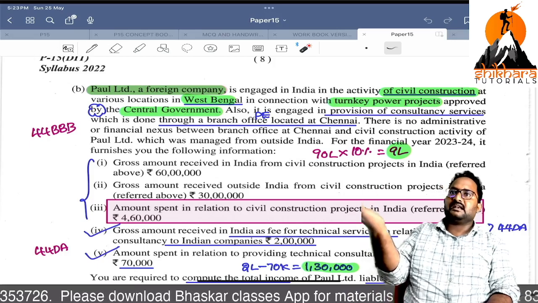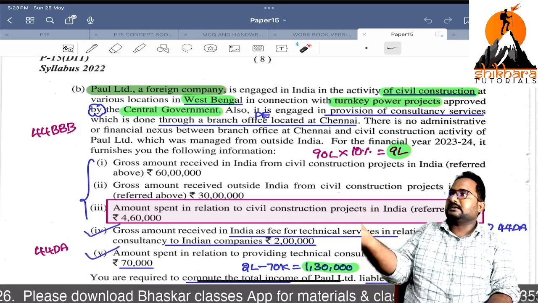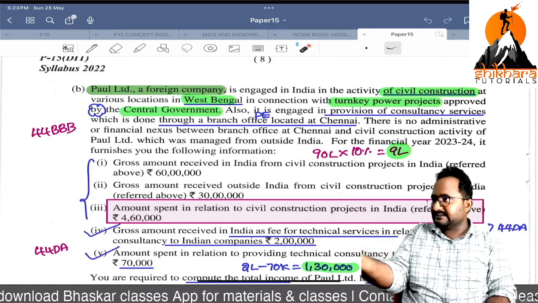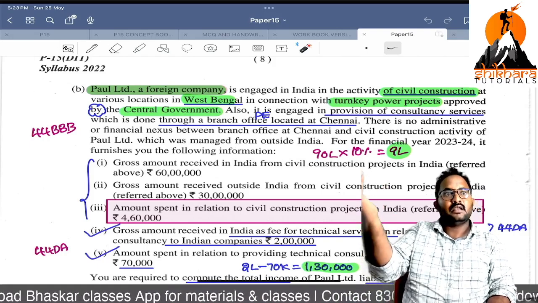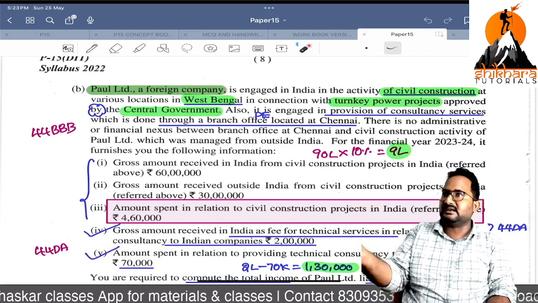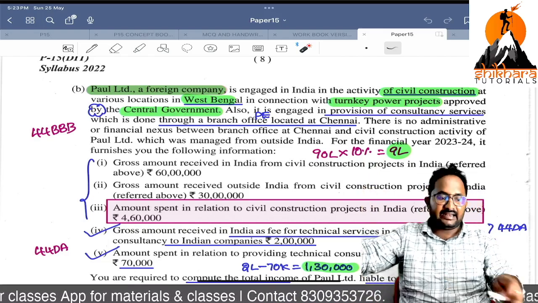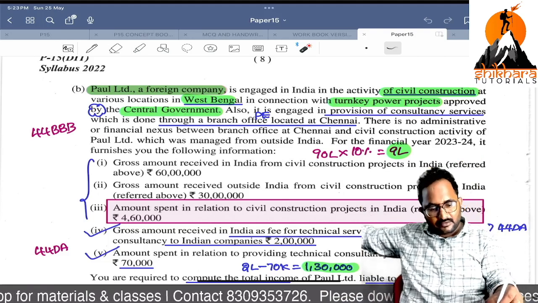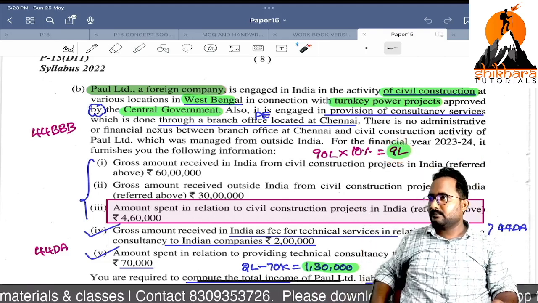Books of accounts related income means that as per the normal provisions of the Income Tax Act, you have to calculate PCBP, all other heads of income, allowable deductions, Chapter 6A deductions. If you are reducing that, that is only the books of accounts income. And next, presumptive income. Here, books of accounts information is not given. So that's why this is the final income we have to follow.